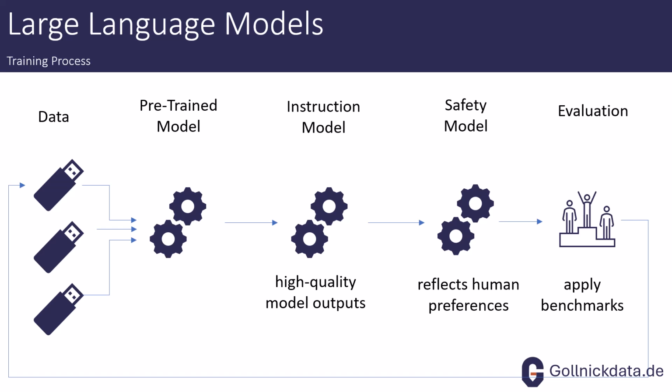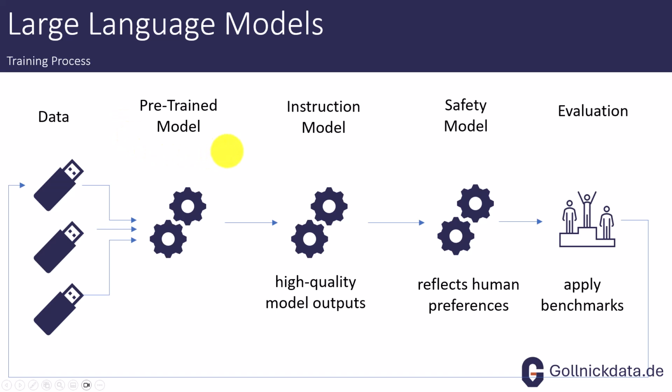And it roughly looks like this. At the very beginning you have lots of data and you pass all of this data to some model. So you have your model architecture, which is defining the different layers of the model and the optimizer and all of these other deep learning specifics. But as a result, you get some pre-trained model.